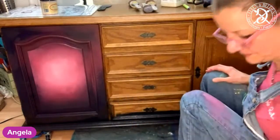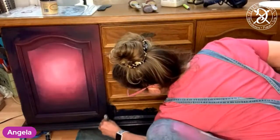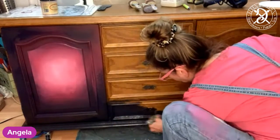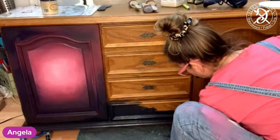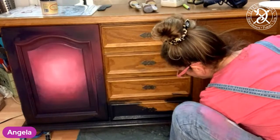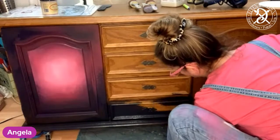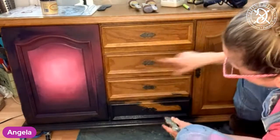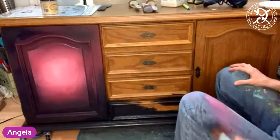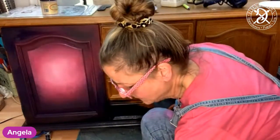So okay, a little bit more of Midnight Sky coming up from the bottom with it basically. Going to do the same thing. Those straws are pretty intricate, so let's see. I'm going to take them out afterwards and do the behind, but as this is the first coat, we're just going to see where we're gonna go there. So that's me. I already got the paint all over me.